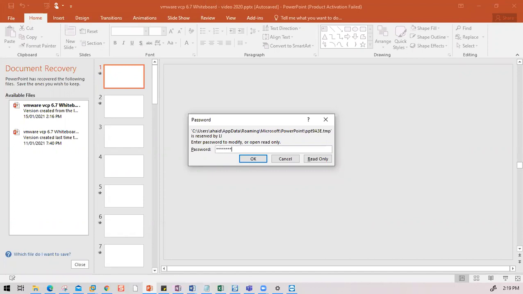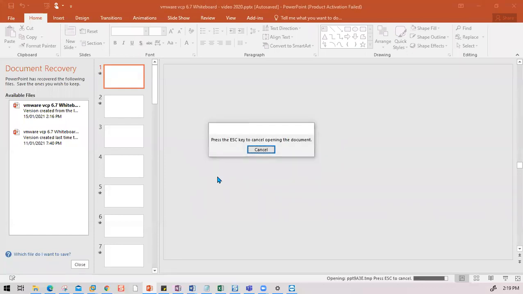Let's see if it can get it from the auto save, the auto recovery, and whether the new technology works or not. It is opening from the temporary file. It is trying to recover. Adnan, do you know why it happened?